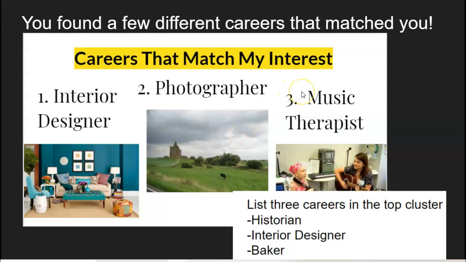And I would also be interested in being a florist, which, as you can see, is not on my list, but it is something that I have interest in. I have experience with it. That's if I weren't a teacher. Obviously, being a teacher is my number one career choice.